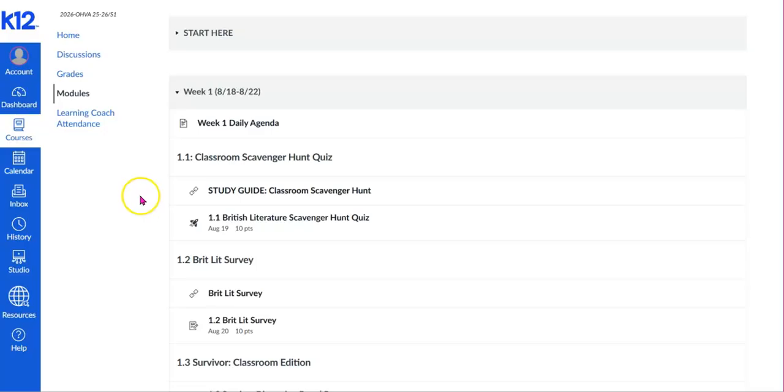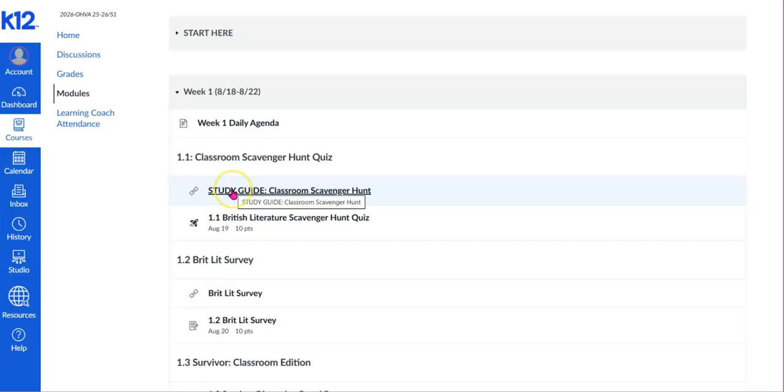Because they're magically going to have a lot of similar questions that you need to know before you take the quiz. Another important thing, you are allowed to use that study guide to complete the quizzes. That study guide is the hard work that you need to do before you take the quiz. So if you see a study guide, use it when you're taking the quiz. Okay? It is okay to have that with you.